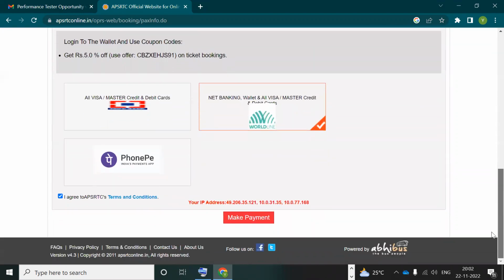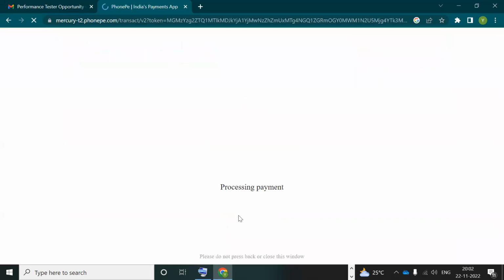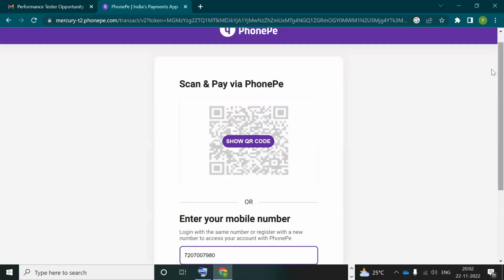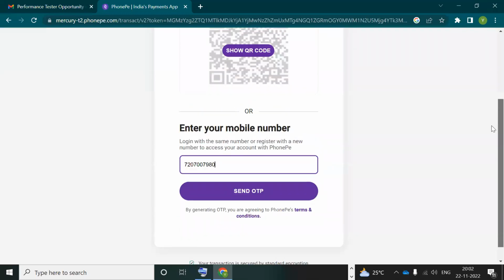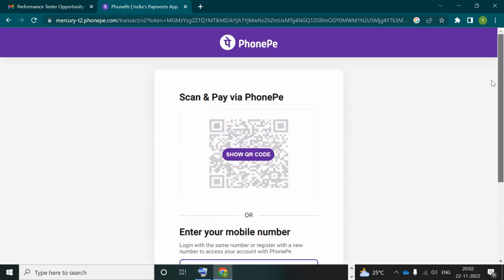And after that it asks for payment, but don't do the payment. Click on come out. Otherwise you can just select anything and make payment. And after that a QR code is asked, just come out, that's it. Don't do that, because there is no need. We only need to see how we are recording, what dynamic values are generating, what values we are entering, which value we need to parameterize, which value we need to correlate. You need to understand those things.